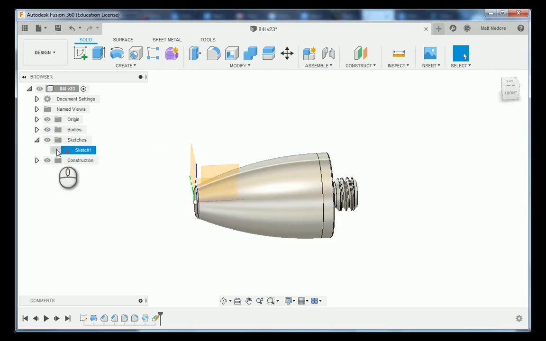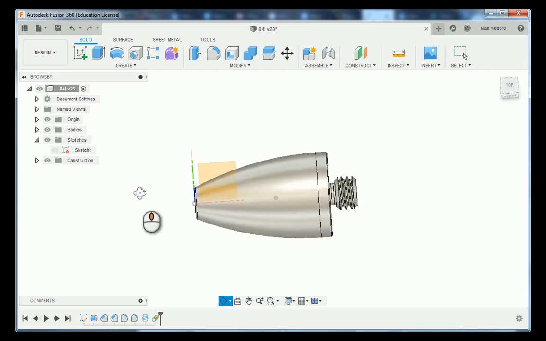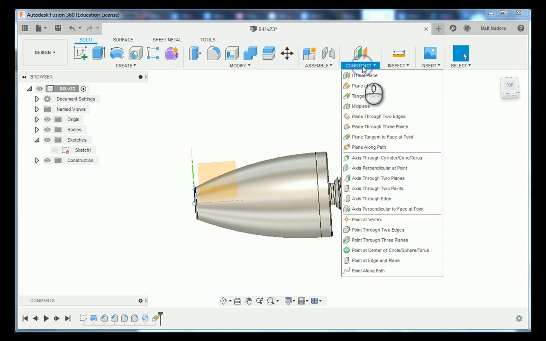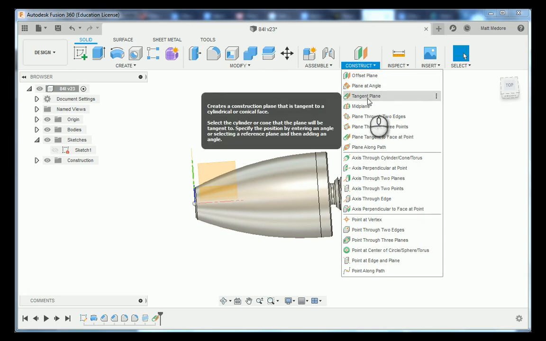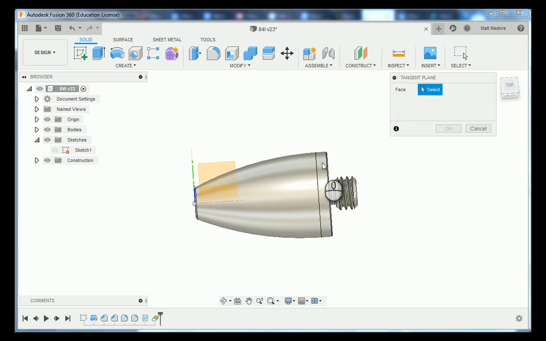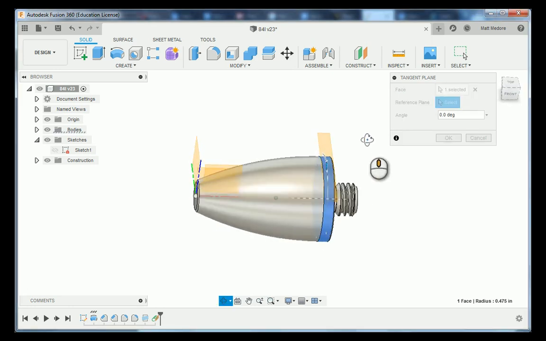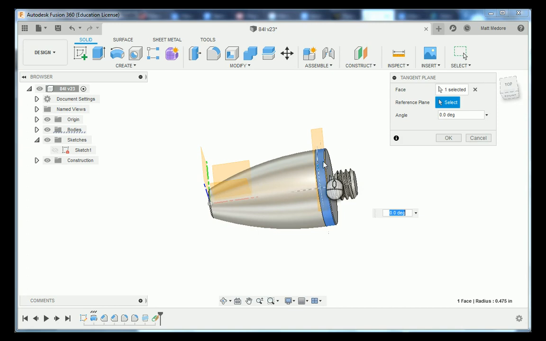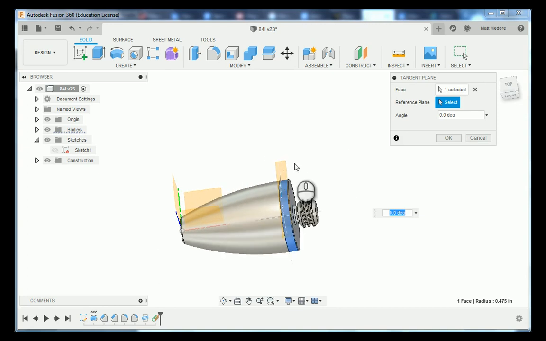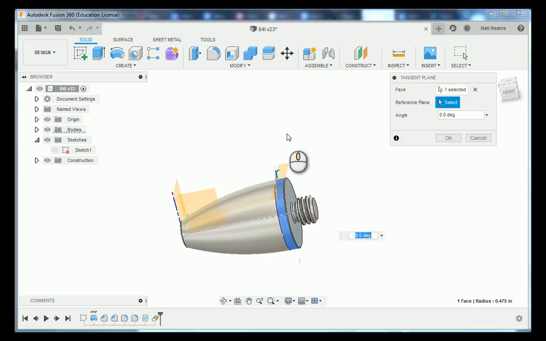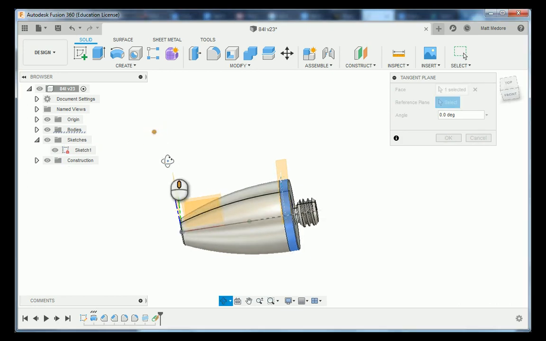And I want to create a sketch that is on top of my part here. So I'm going to go to Construct and down to Tangent Plane. I'm going to click on this flat area on the end of my part here. And notice we have this tangent plane show up. Well, I want to make sure that this tangent plane is perfectly parallel to my sketch. So I'm going to turn sketch number 1 back on.